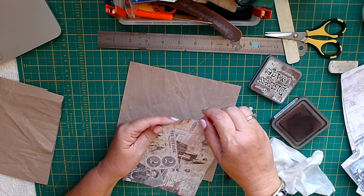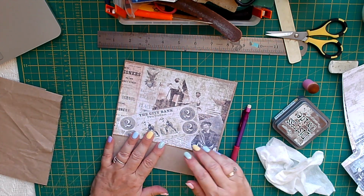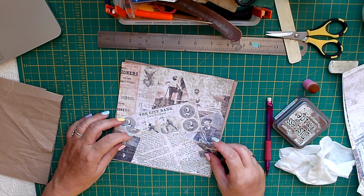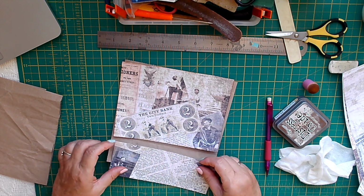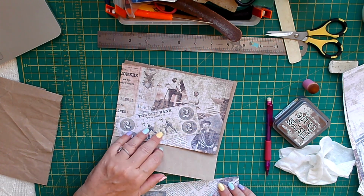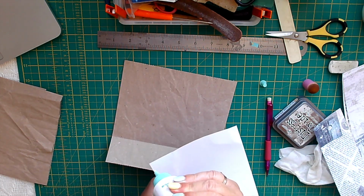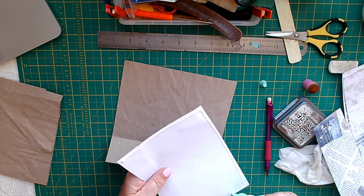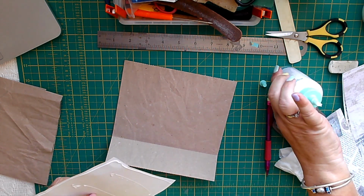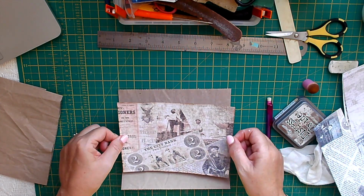So I won't bore you with watching me stick pieces of paper onto other pieces of paper. But what I will do, actually thinking about it, I won't make that. What I'll do is I will probably put that there, because then it will follow on from that one up the top there, like that. So that when you pull it down, you'll see that it follows on and it's the right way up. So I'll probably do that one next, after I've stuck this down. Yeah, you don't really want to see me sticking lots of papers on paper, so glue's going everywhere. I'll be back shortly with it all done.